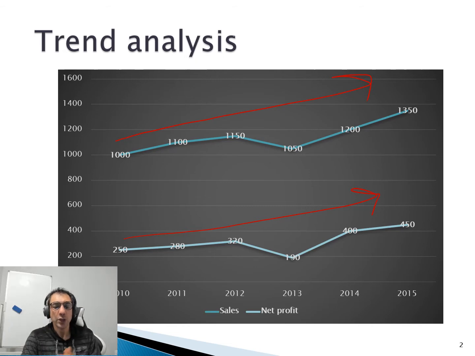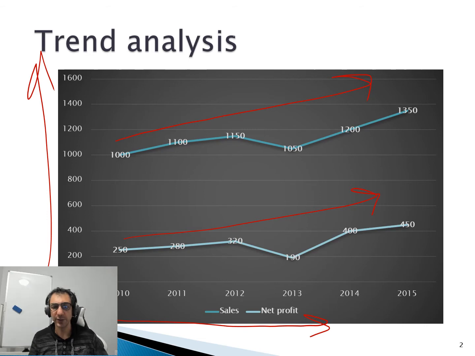So it's going up. So in trend analysis, actually what you're doing, as you see, we have two major variables or two major indicators. Usually on horizontal axis, we provide the year or time. So here is your timeline. So the horizontal is your time, and the vertical, you can provide any of financial data from financial statements. So you can use sales, you can use net profit, gross profit. Here, for example, I'm providing sales and net profit for this specific company. And for sure, you can look at some other data and variables to see how they are changing over time.